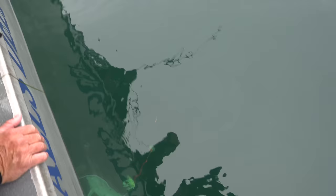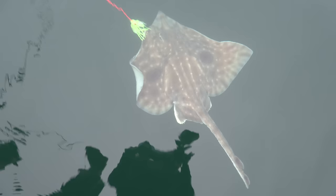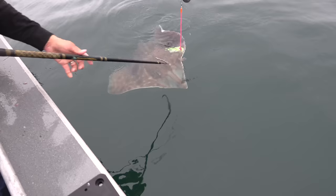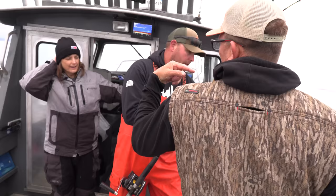Oh it's a big skate! But guess what — we're eating him too! Oh my god, grab the gaff, grab the gaff! There we go — look at that big old skate! You want to know what's funny? This is the only fish Aria has wanted to catch that she has not caught.